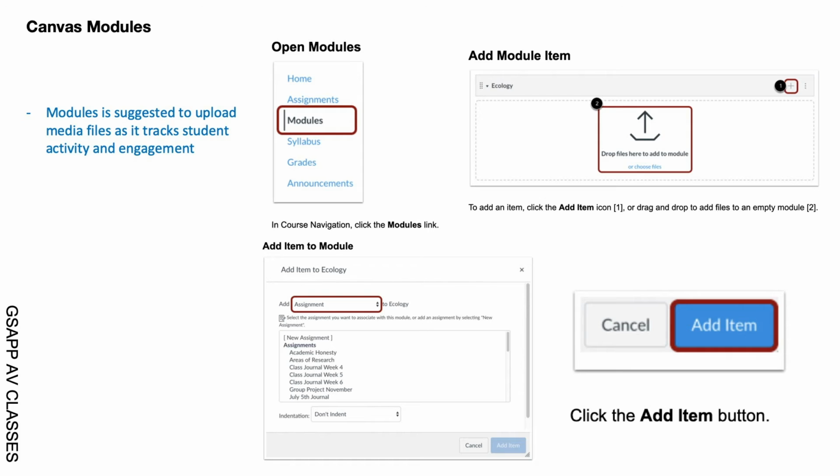I'm going to have to look into what kind of tutorials CUIT has. They have very in-depth tutorials on how to very specifically create modules and tailor your Canvas for what you need. So we'll get you the link to that.